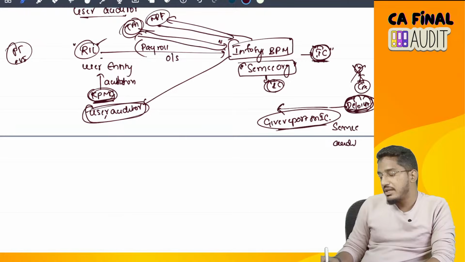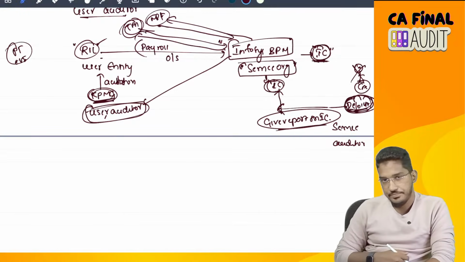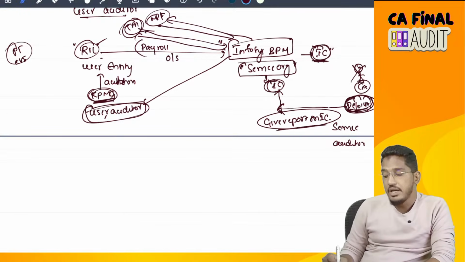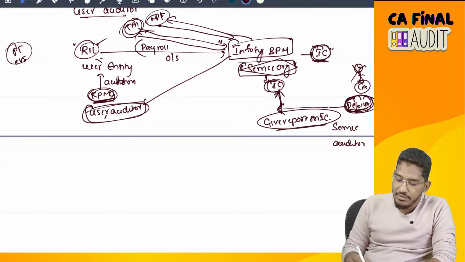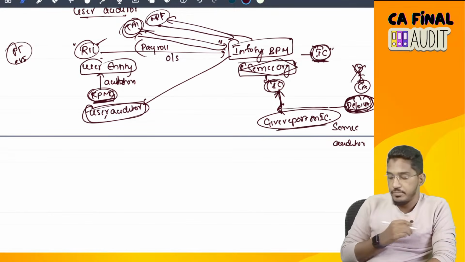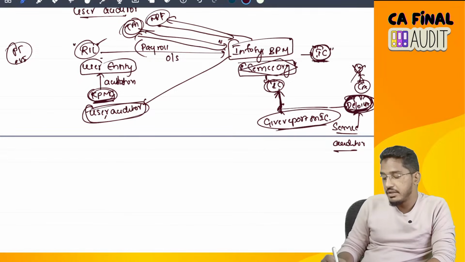This Deloitte will be called what? Service auditor, who is verifying internal controls at the service organization which are relevant to the user entity's financial reporting process. Here Deloitte is verifying internal controls operating at the service organization which have an impact on the financial reporting of the user entity. So in this engagement, Deloitte will be called the service auditor. Deloitte has been called upon to verify the internal controls and give a report on them.